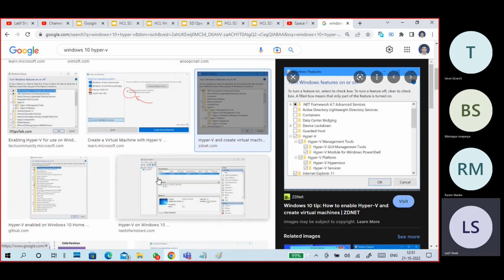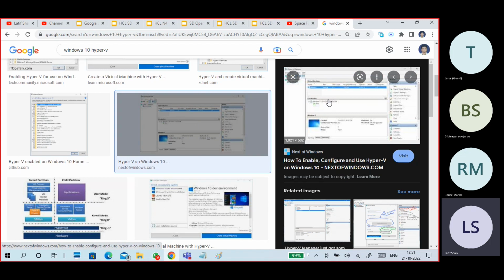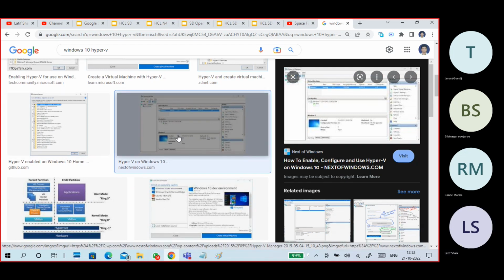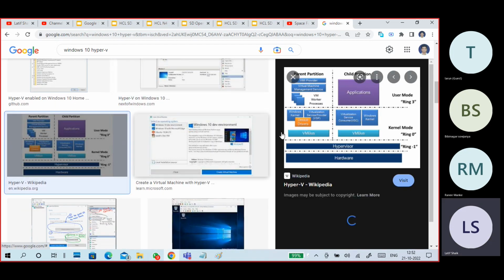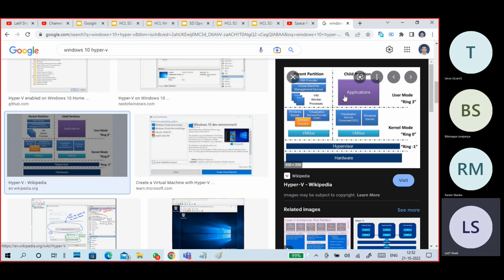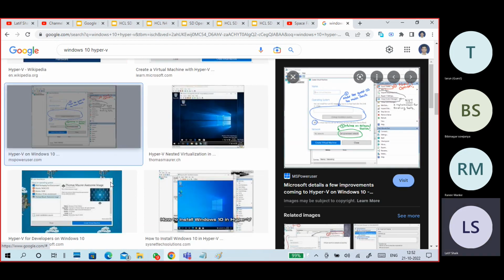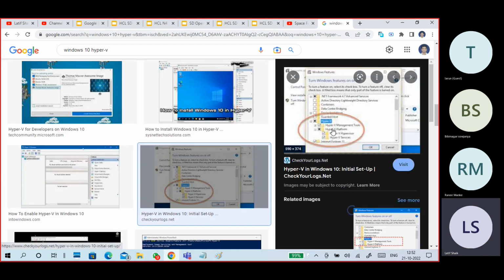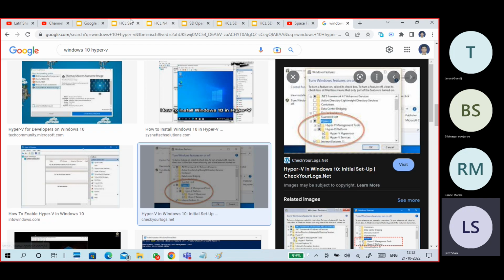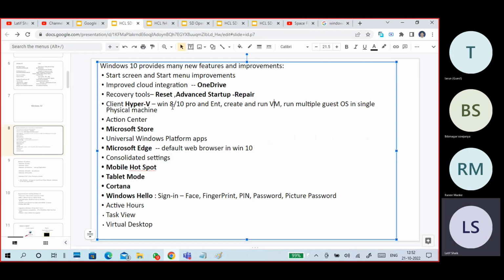You can use only one. If you want to use both, then you have to do certain settings. This is a diagram, guys. Hyper-V is one of the beautiful features, but it is not available in Windows 10 Home.